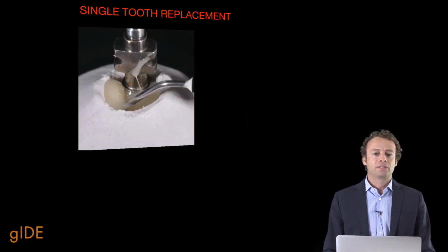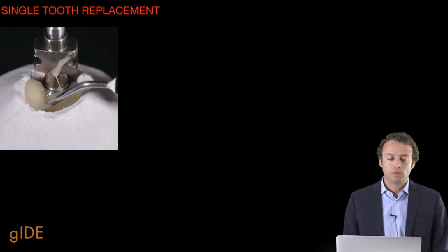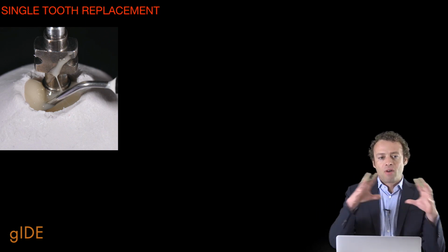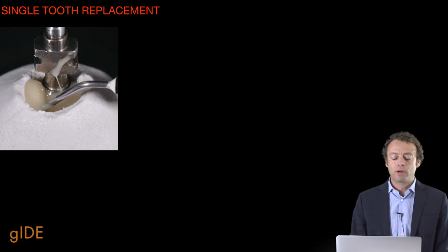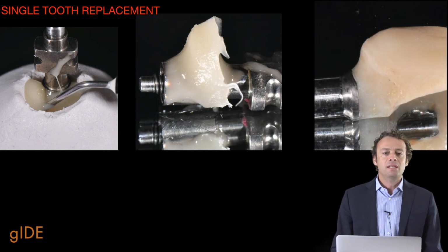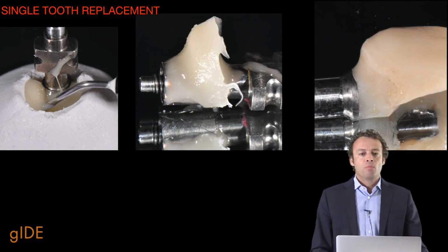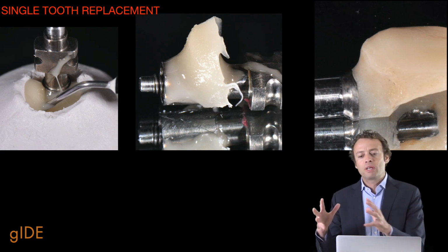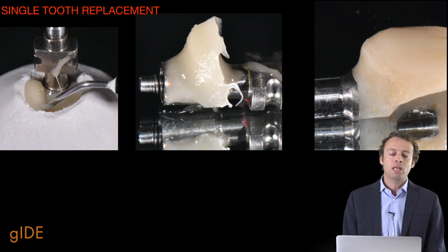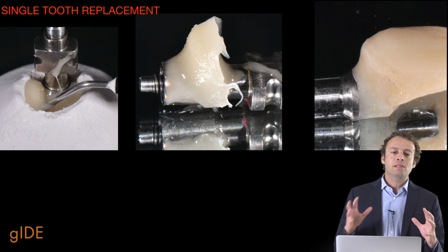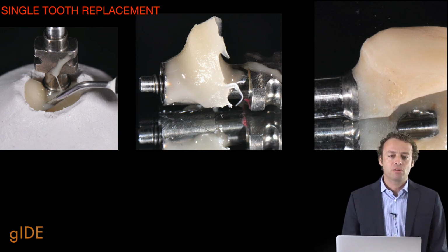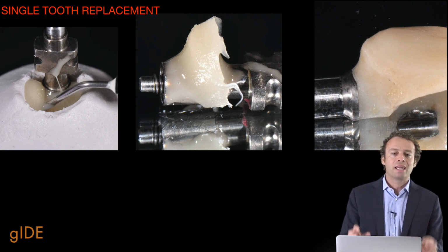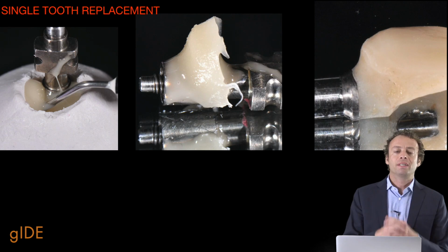So now we connect the impression coping to the implant replica, and we fill the gap that describes the subgingival portion of the temporary with some composite. In that way, after the light curing, we can see how we have the new profile of the impression coping. We are able to recreate the same profile of the temporary on the impression coping. In that way, when we take our impression, the impression coping will maintain the soft tissues exactly in the same position as the temporary.